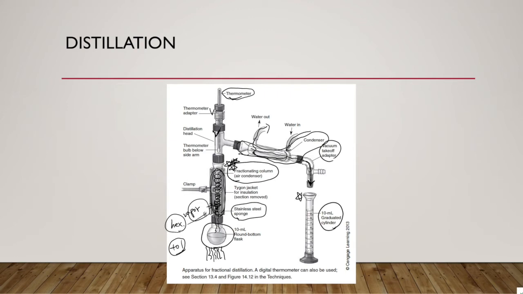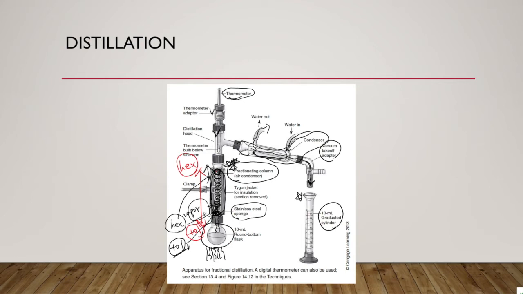Then what's happening here is that the more volatile component, which is hexane, will eventually go higher, but at the same time, the less volatile component, toluene, is going to stay on the lower side of the fractionating column. So toluene will stay low, the hexane will stay on the high side in the fractionating column. And that's where the first separation occurs from the mixture. Okay.